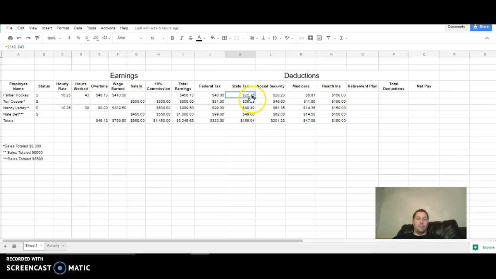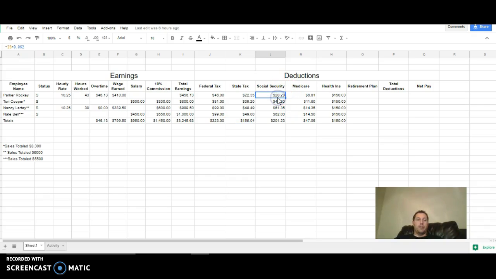I did a little formula there, and that gave me 22.35. I did that same assumption for everybody else, that everybody was going to make over 15,000. After I put this formula in, I just dragged the fill handle down, and that gave me the total state tax I'm going to have to pay at 4.9%.